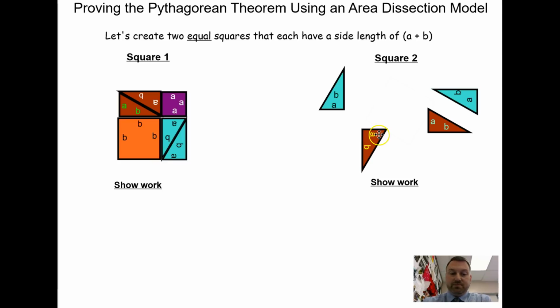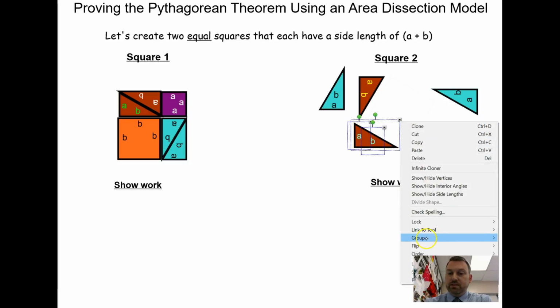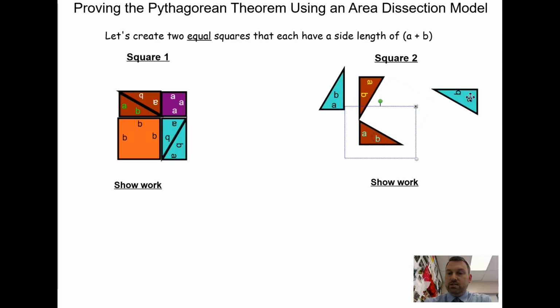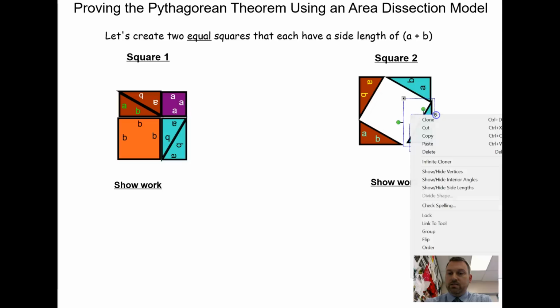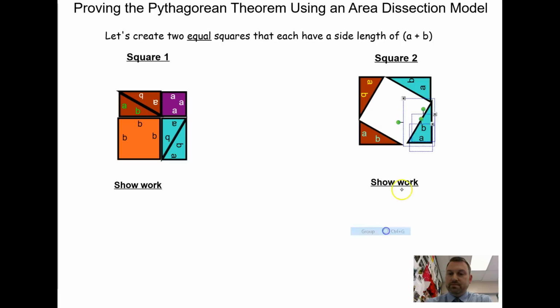Okay, now over here, after a little bit of work, a lot of times students actually do a pretty good job with this too. They're like, wait a minute, I can do this. And then this, and then this, and then this. Good. Voila. Pretty close. And then inside here is this square. So once again, each side length of the square is A plus B, A plus B, this A plus this B, this A plus this B.